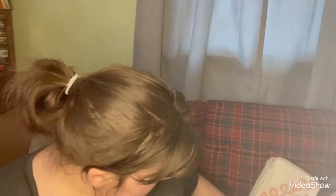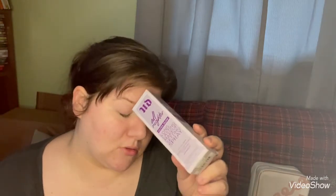The next things I got are, I don't know why I got another one of these because I already have two, but the Urban Decay All-Nighter Setting Spray, the original one I got, and then I got the All-Nighter Ultra Glow Long-Lasting Makeup Setting Spray because I love a glowy finish on a setting spray, like the Morphe Luminous Finish. It's not really a setting spray, it's a finishing spray. That is my jam. That is an amazing product. I 10 out of 10 recommend that. So I want to see if this one is good too. So I got that.